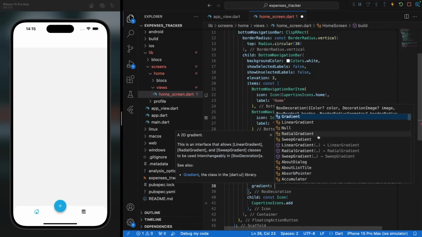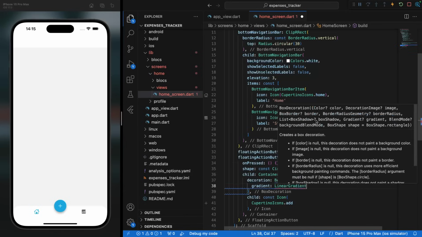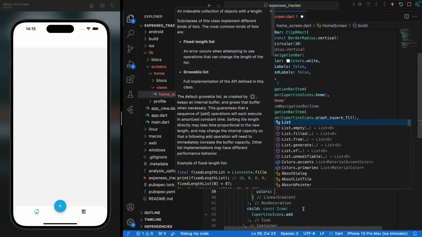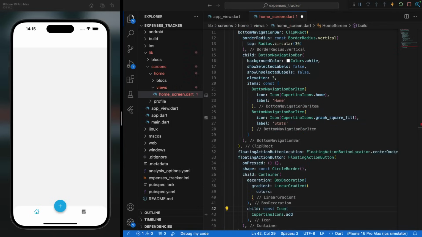What kind of gradient are we going to add? Linear gradient. Yeah, let's see how that goes. Colors. So for the gradient, how are we going to do that? Let me just check it because I have it right here. Yes, so the gradient is going to be here a list of colors.